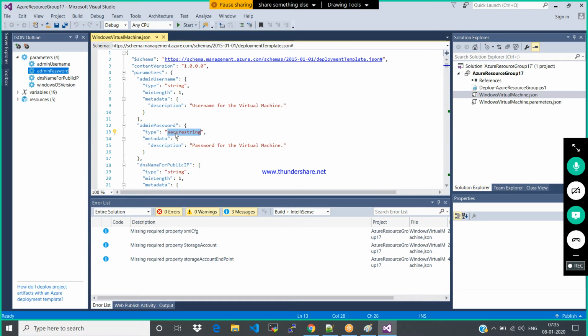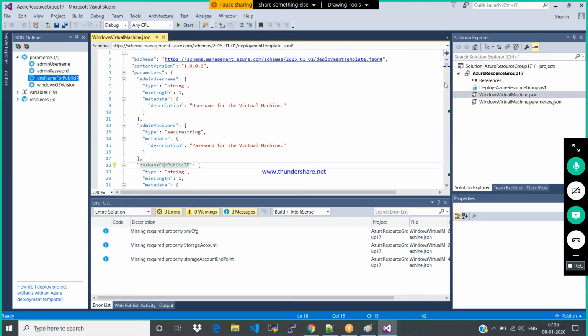Secure string will give the stars. You cannot see it. Whenever you enter the password, it will give dots or stars, so you can securely provide your passwords. Just string is where you can see the values you are entering. Okay, metadata again: please enter the password for the virtual machine.